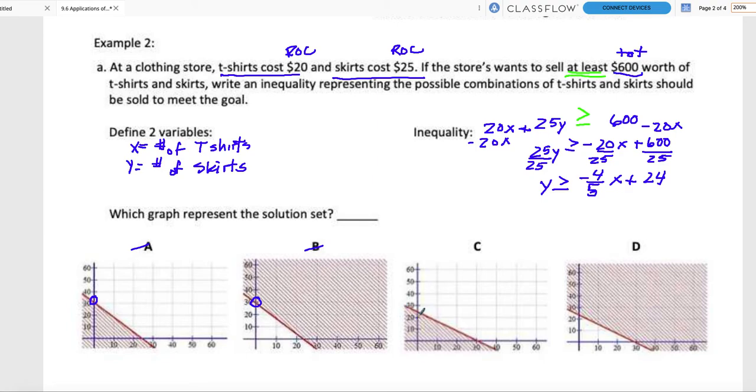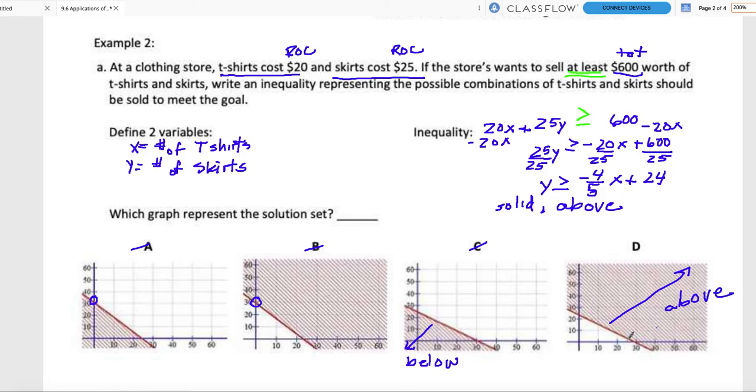because I needed 24. 24 is going to be between 20 and 30, so it's got to be one of these two. This says greater than or equal to. I've got solid lines for both of them. Let's look that down, just in case I had a dash line in one of them. And that's greater than, so my shading is going to be above. That is below, that is above. So that's knocked out because that's below. This one is above.